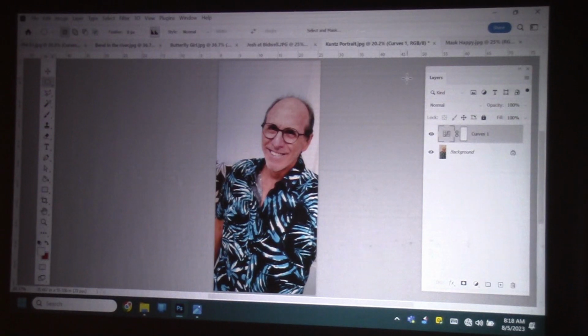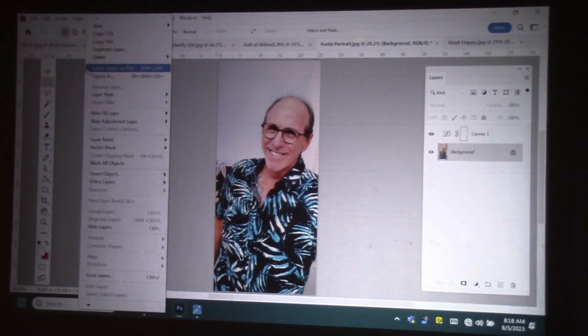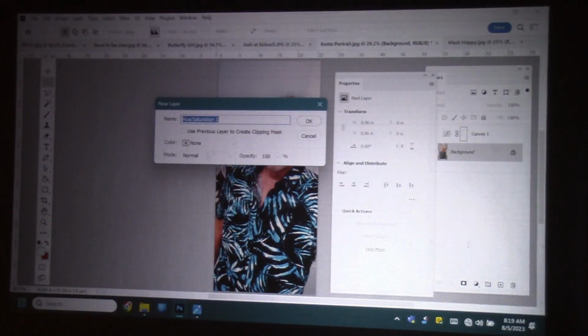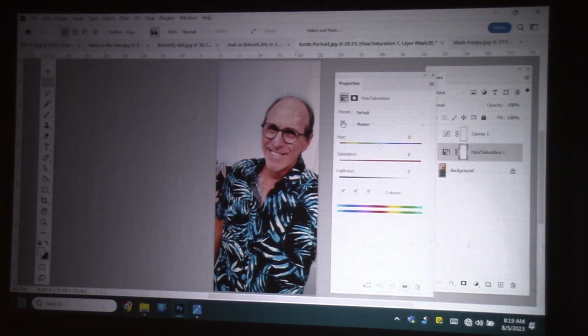The next thing I want to show you is hue, saturation, brightness. And we'll stay on this one because it's got some useful stuff. So new adjustment layer, hue, saturation. And there are 3 main things here: hue, saturation, and lightness. Default, yeah. And these 2 rainbow bars at the bottom show you what it's doing. The top one always stays the same. It's your existing colors. And if you change it, you'll notice that bottom one is sliding relative to it.